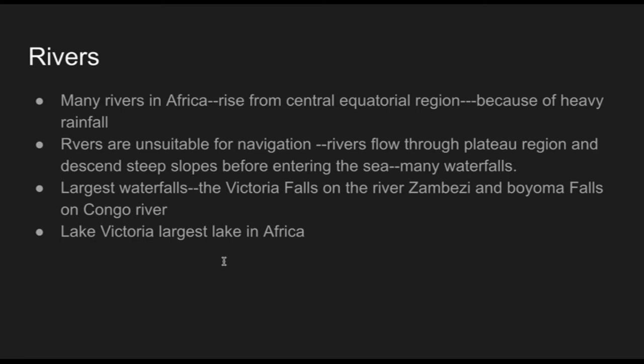These are the important lakes and rivers.